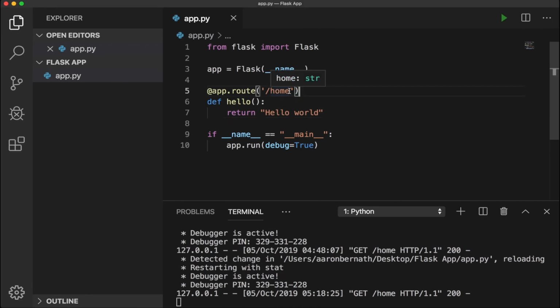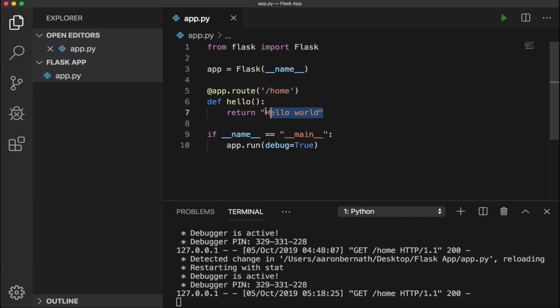All right, so what I want to show you guys is how you can get parameters from the URL into our code. Whenever we reach a URL, we run this function, and then this text is returned to the web page for the web page to display, whether it's HTML or raw text like it is here.